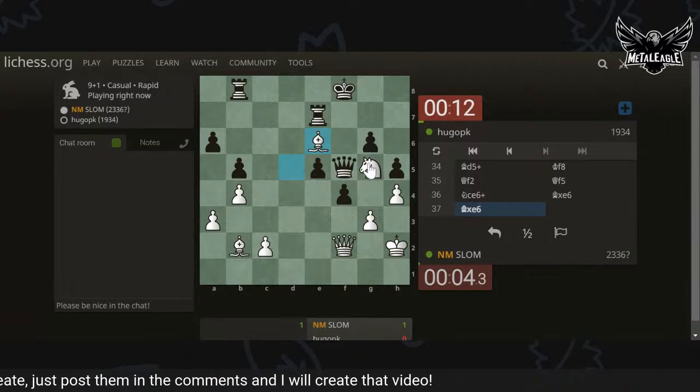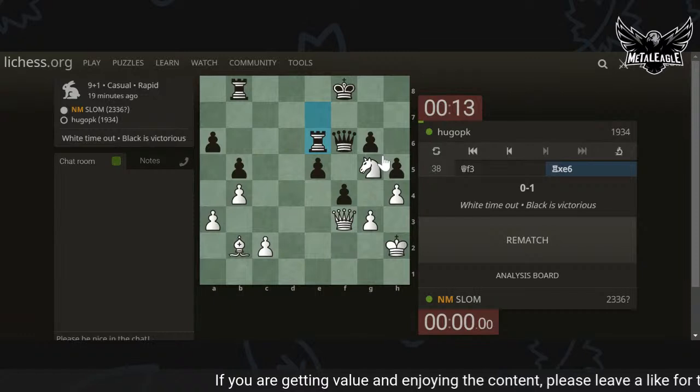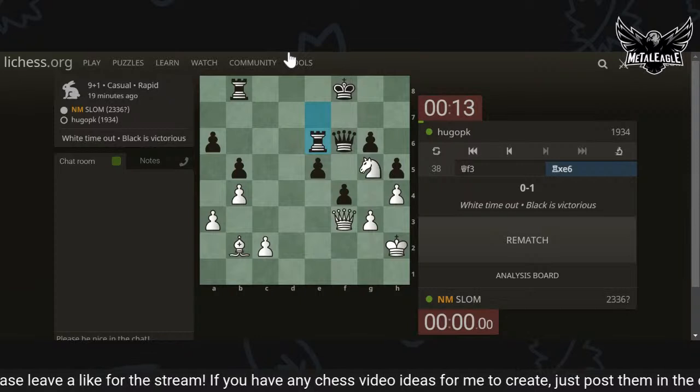Knight h7. Well, this is losing the rook. Knight h7. Oh! Knight h7 was a win. Wow! The time. Oh boy. We're so close, but the time.